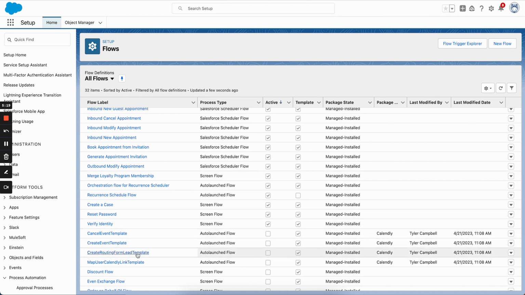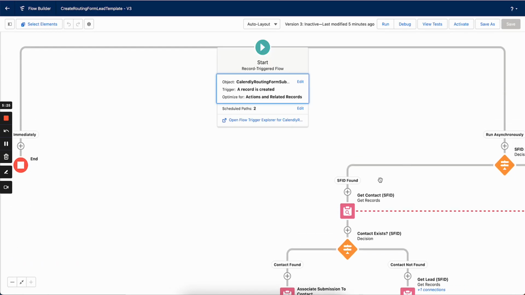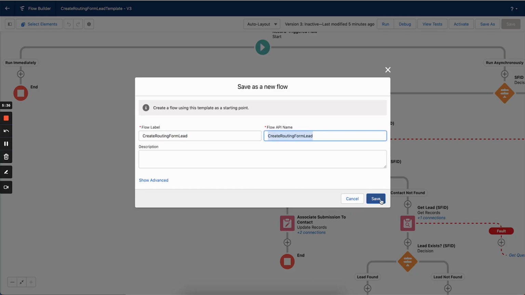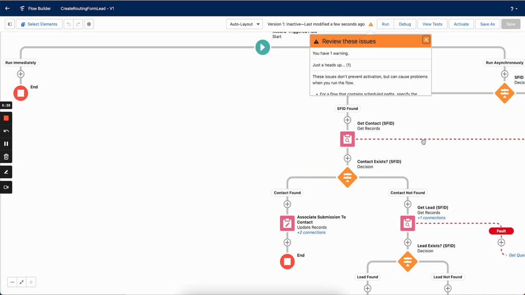So now we'll go to the Create Routing Form Lead template. And same thing here, we will go ahead and clone this. And very important, make sure you click Activate.